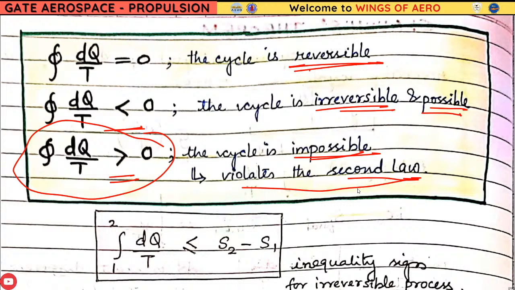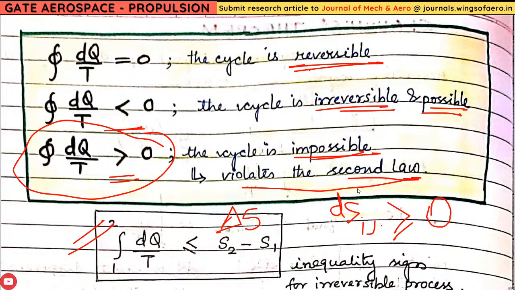Now again, another expression that is important, this one. The closed integral represents the change in entropy, and it is an inequality for an irreversible process. And what happens in an isolated system? If we consider this in an isolated system, the term will be 0, because this factor is 0.